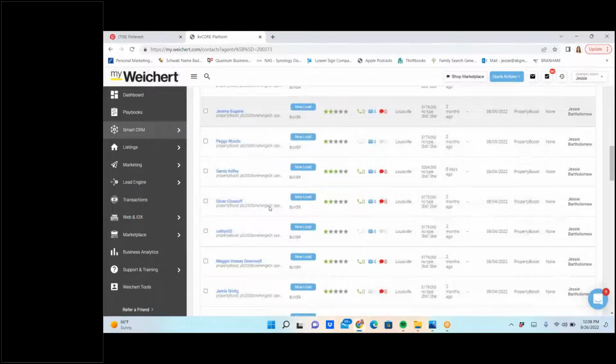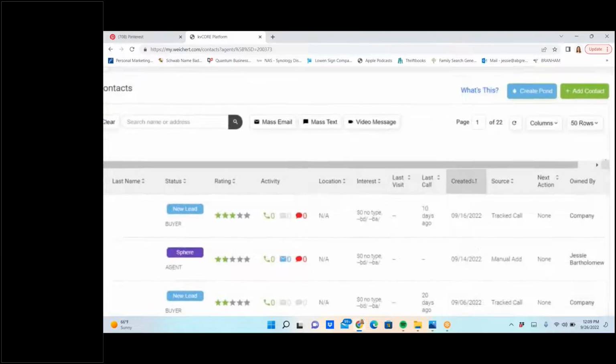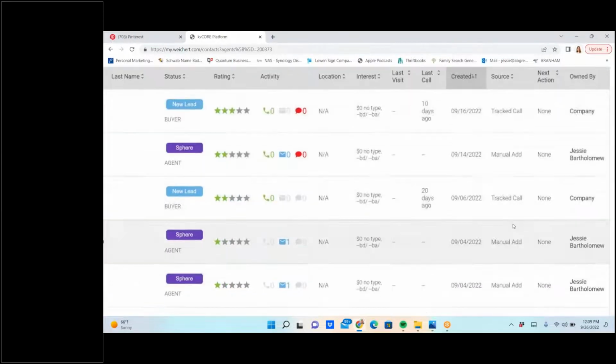So when I listed the condo in Stonehenge, I did a property boost on it. I did it through KV Core, and it ran the ad on Facebook and probably Google, and I'll show you how to do that later. Got a good amount of leads from it. So you can see over here on the right where it says source, you can tell where every lead has come from.